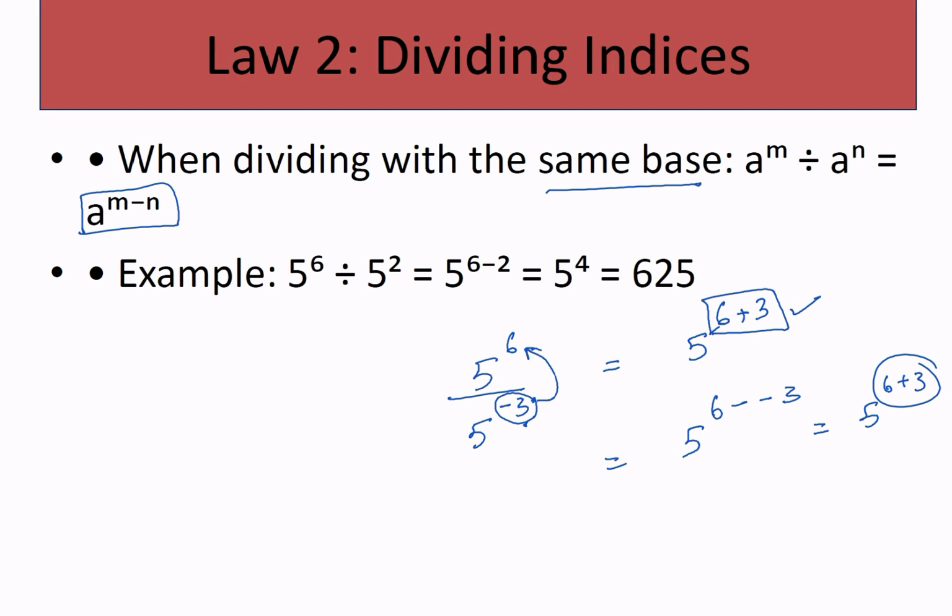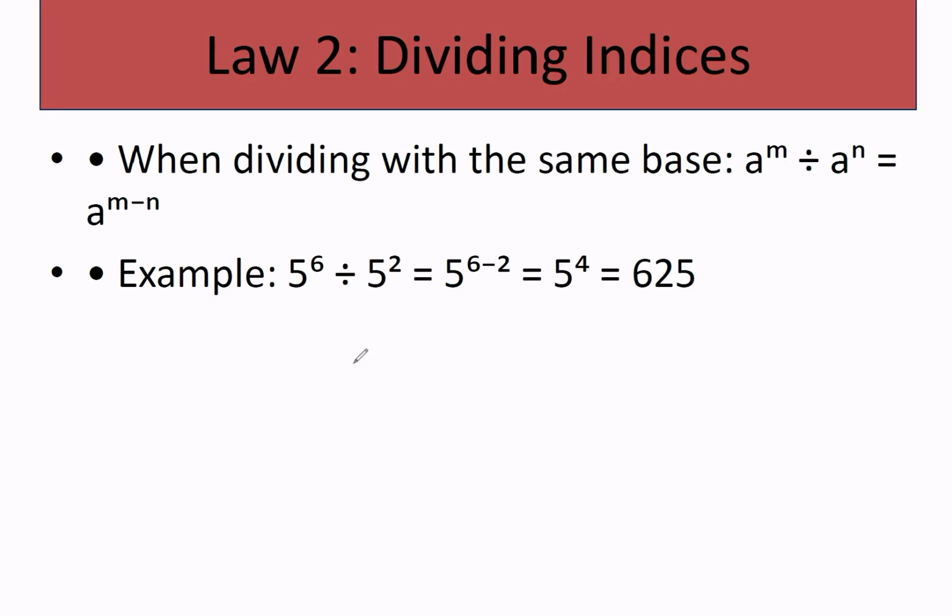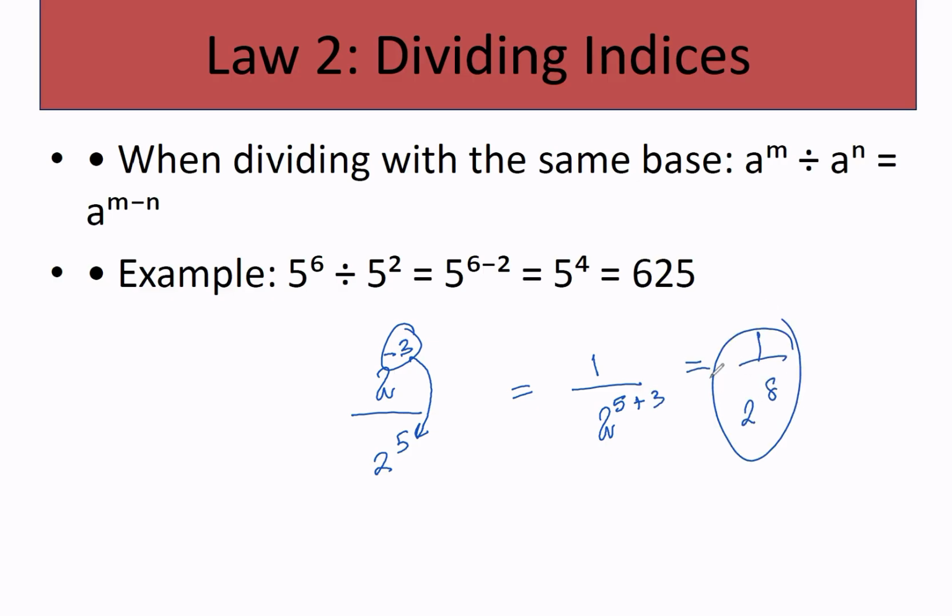Let's look at one more example. Let's say 2 power 3, 2 power minus 3, and 2 power 5. I want to move this minus 3 to the denominator. We have learned that if we have the same bases, we can send the power directly by changing its sign. So let's change the sign of this minus 3, because it is changing its position. It will become plus 3. So 1 over 2 power 8, right? Let's say again 2 power 3 and 2 power minus 5. Now I want to bring this minus 5 on top.